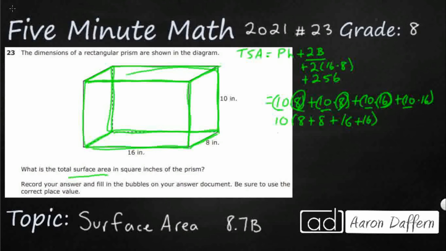Guess what that is? 10 is my height. 8 plus 8 plus 16 plus 16, that's the perimeter. So that's what the perimeter times height means. You find the perimeter of the base and you multiply it by the height. That's just kind of a shortcut for doing what we just did.